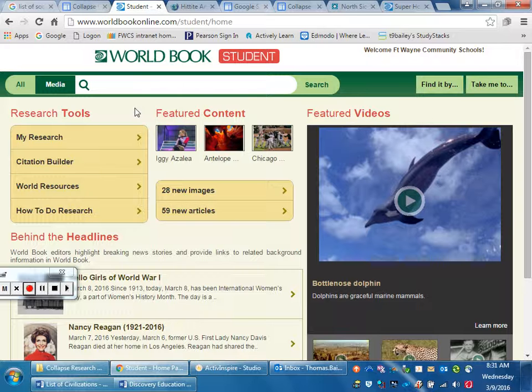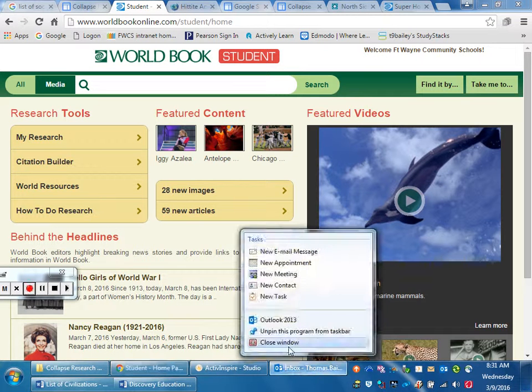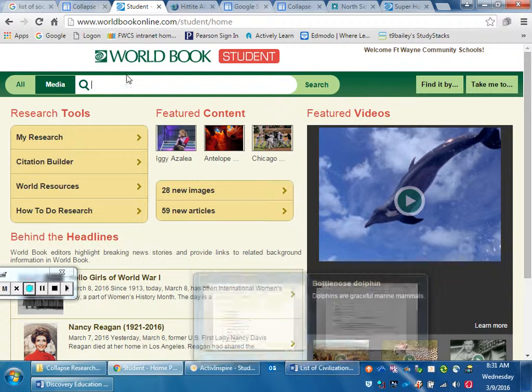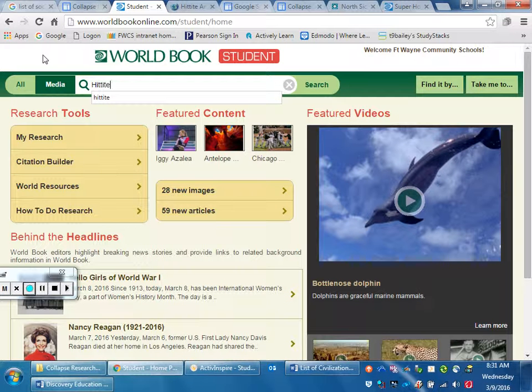Now the cool part about World Book Online is it has a variety of sources. It has images, it has videos, it has text-based sources. For this, I want you to find a text-based source and/or any sort of visual sources, including video, that you can find. So using our previous example, the easiest thing to do is put the search terms from what you've done for Discovery Education and from the list of societies that we currently have into the text field. So for us, like I gave an example of the Hittites, I'm just going to search for Hittites and hit enter.